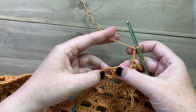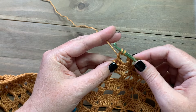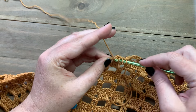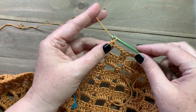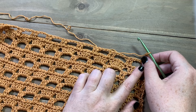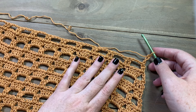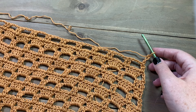At the end of row seven, skip three and with two remaining stitches — one of which is the chain three — work double crochet two together. Then we're going to repeat rows two through six, continuing to do those decreases along the neckline just as normal. Go ahead and repeat those rows and I'll meet you back here for the rest.